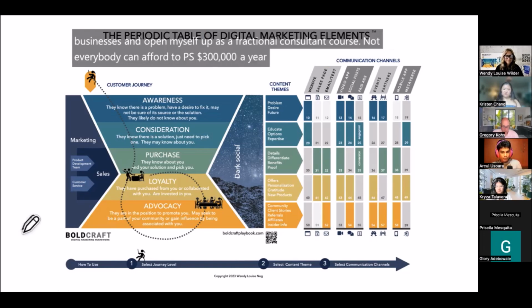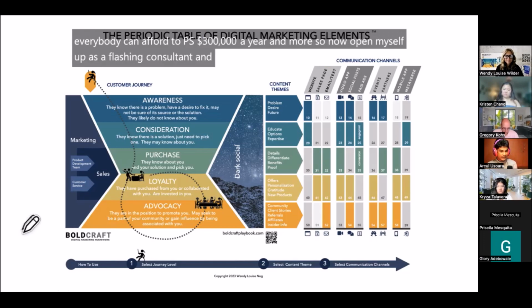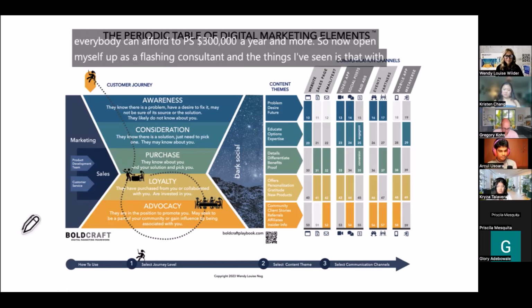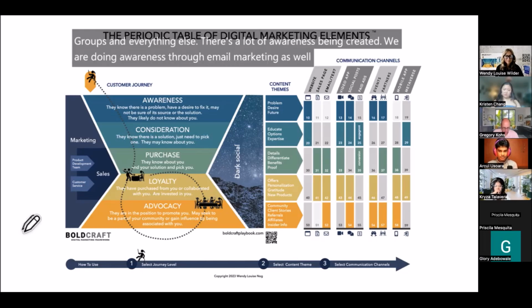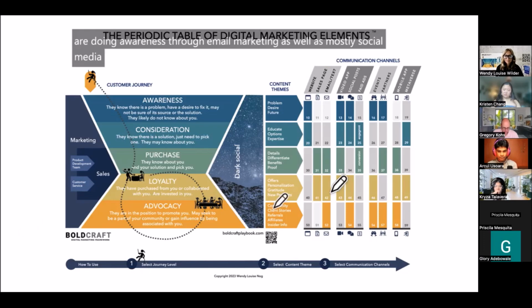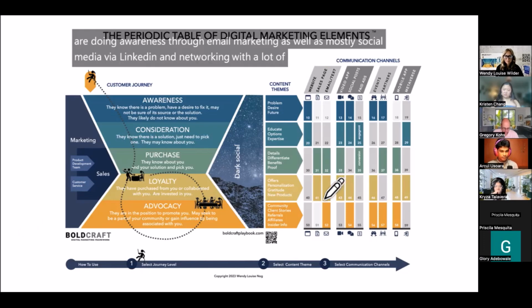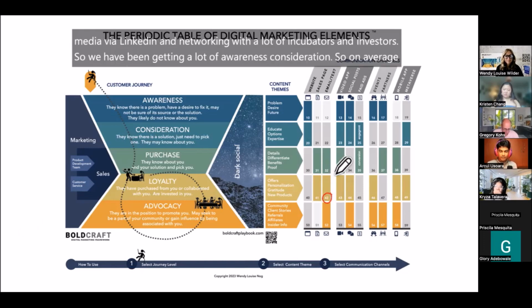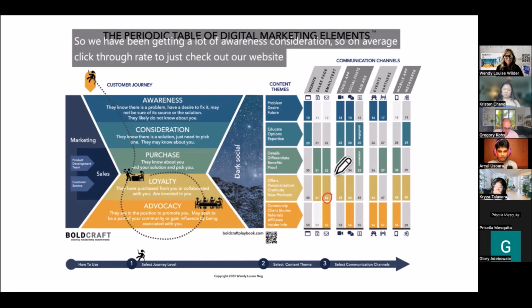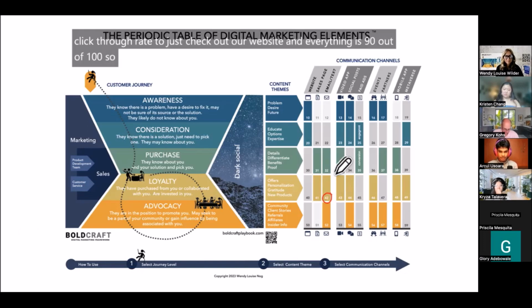So now I open myself up as a fractional consultant, and the things I've seen is that with my growth loops and everything else, there's a lot of awareness being created. We are doing awareness through email marketing as well as mostly social media via LinkedIn and networking with a lot of incubators and investors. So we have been getting a lot of awareness and consideration. On average, our click-through rate to just check out our website and everything is 90 out of 100. So it's a 90% click-through rate right now.